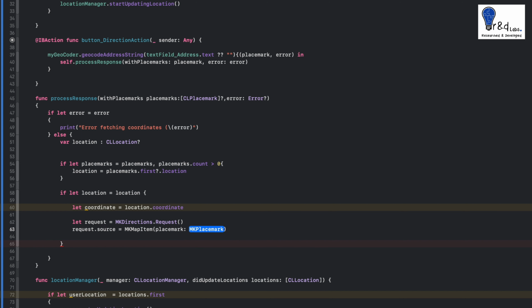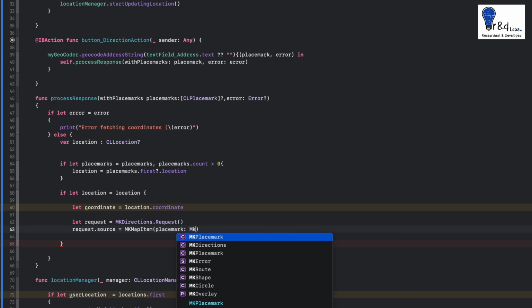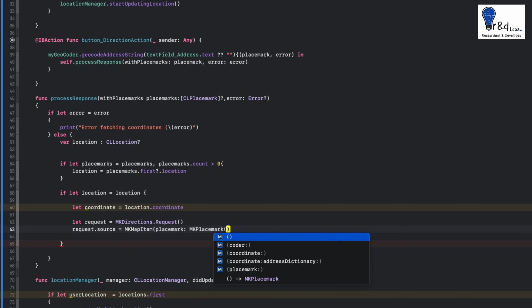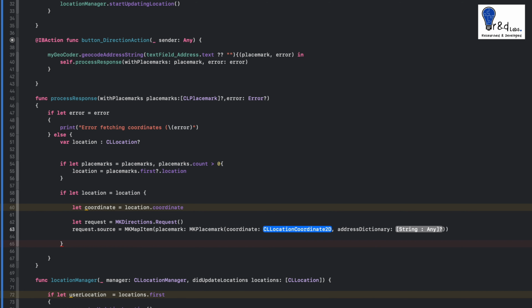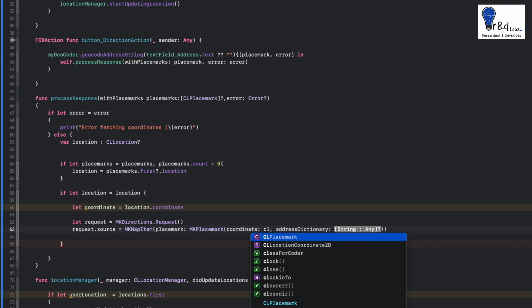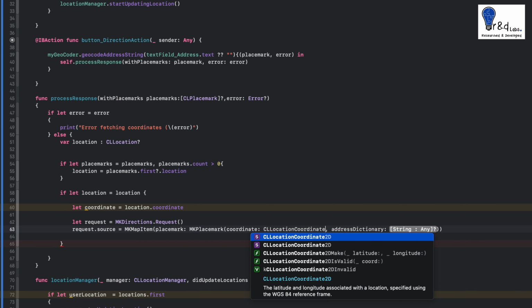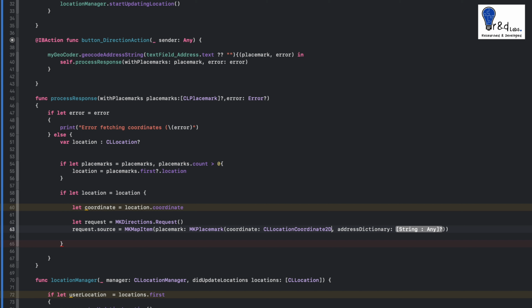Okay, so let's say MKPlacemark, and over here we'll have to specify the coordinate in CLLocationCoordinate2D format. Okay, so let's say CLLocationCoordinate2D, and let's pass in our latitude and longitude.